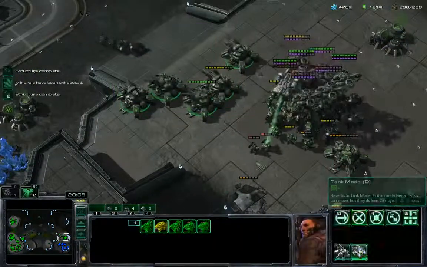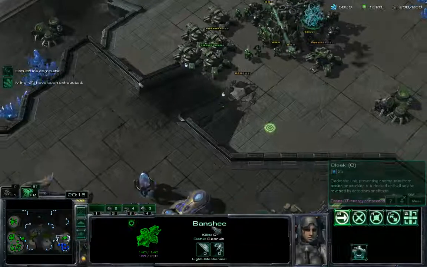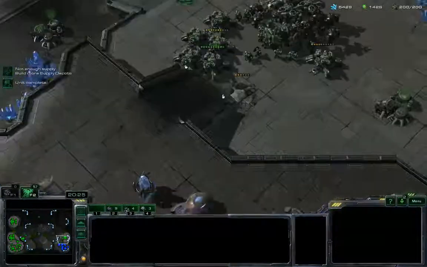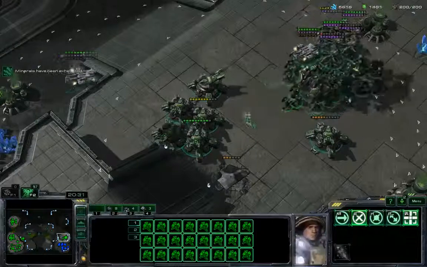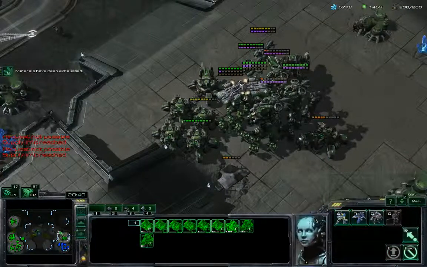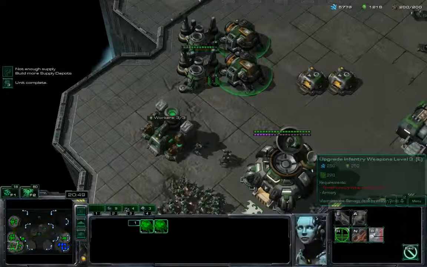Some of these guys are very far, I can get them nearer. And I can use a cloaked banshee for vision. Oh! Mineral field depleted. How is this possible? I don't know. For some reason he killed me. I know the reason, because he doesn't like me, but I don't know how he killed me.